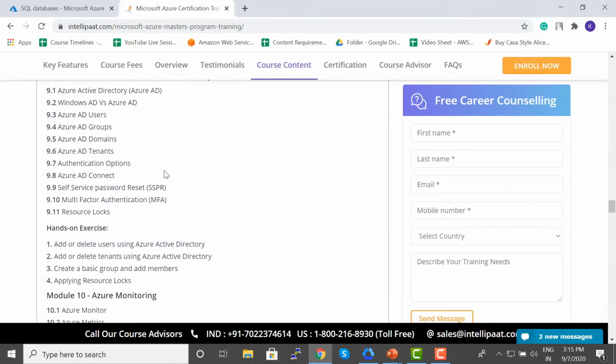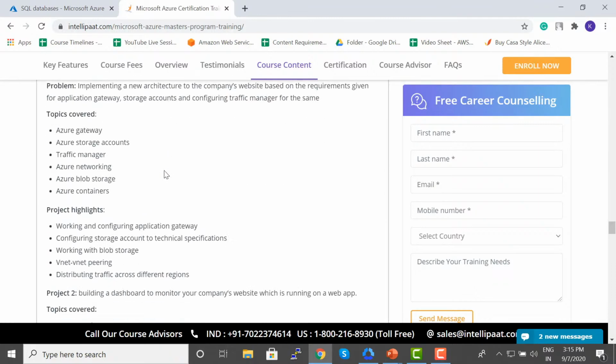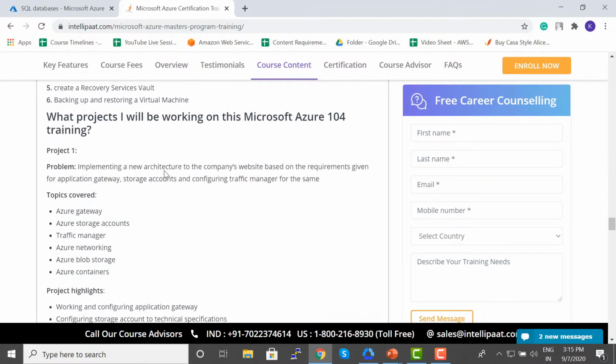And once all that is done, finally you get projects. So you can see implementing a new architecture to the company's website based on requirements given for application gateway, storage accounts, and configuring traffic manager for the same.